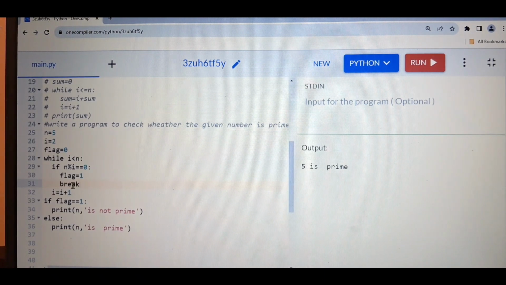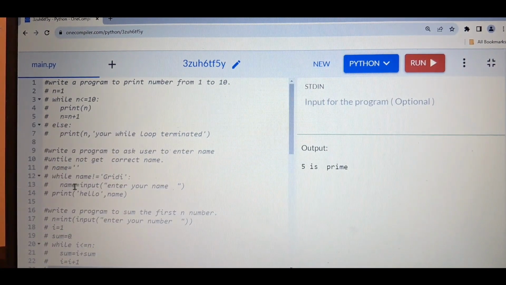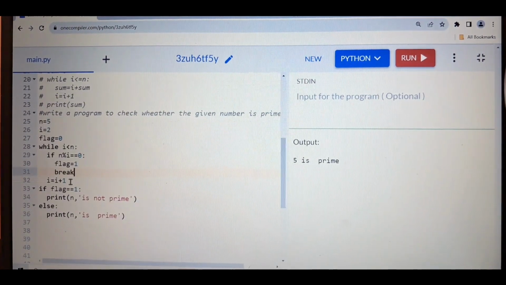So this is the while loop. How can we use the while loop? We have solved different problems, and we have seen all these problems. One very basic question arises: when should we go for the for loop and when should we go for the while loop?